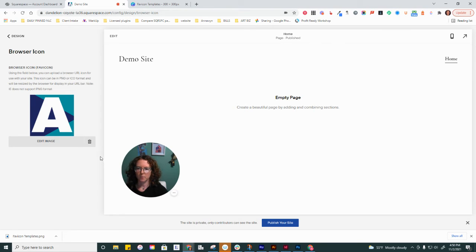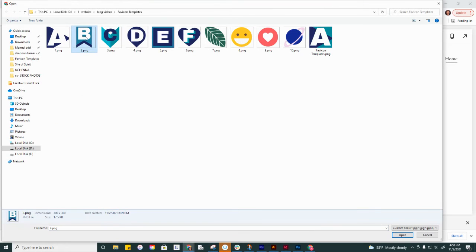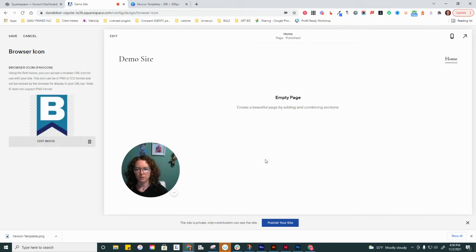I bet there's one that could work even better. I feel like right here there could be more color, so maybe shrink the A a little bit, but I wouldn't shrink it too much. Yeah, let's try another one though. I have a feeling this one will be too small. So with Favicons, I always feel it's trial and error just to see what works the best.